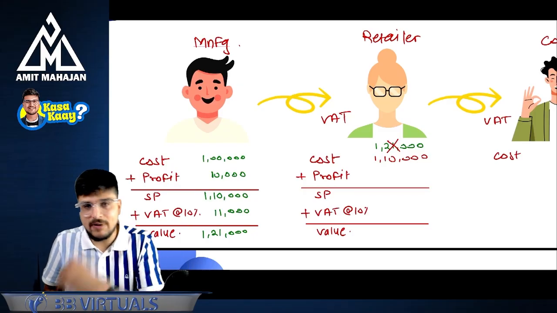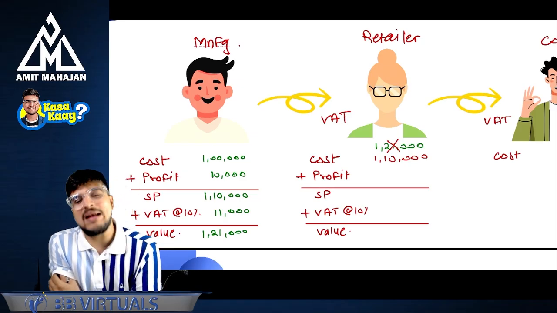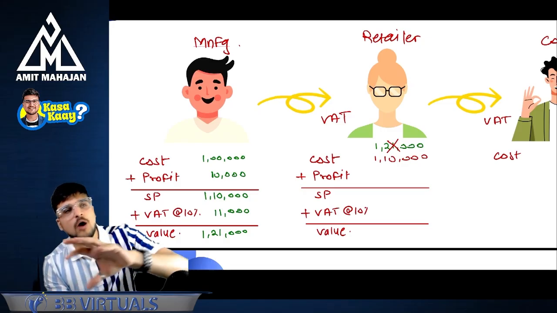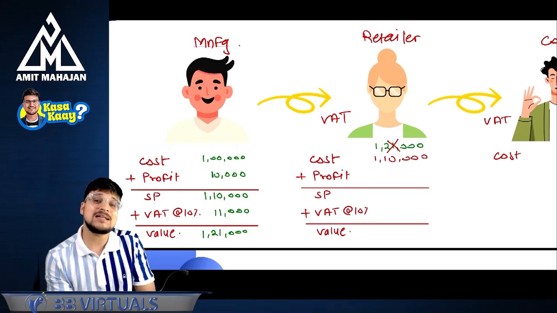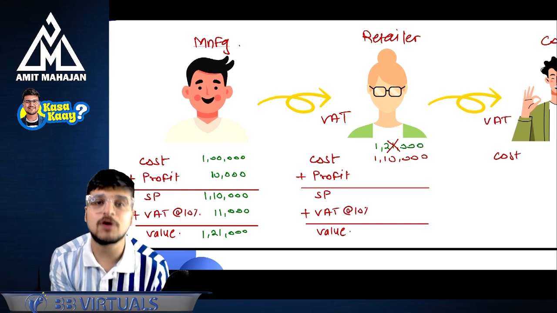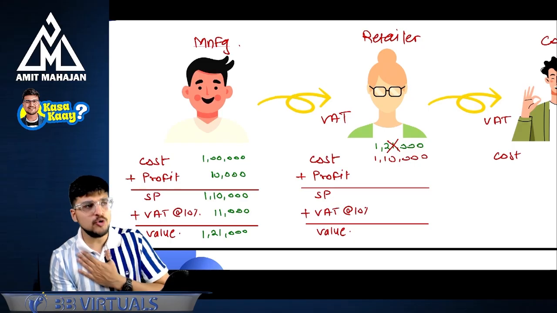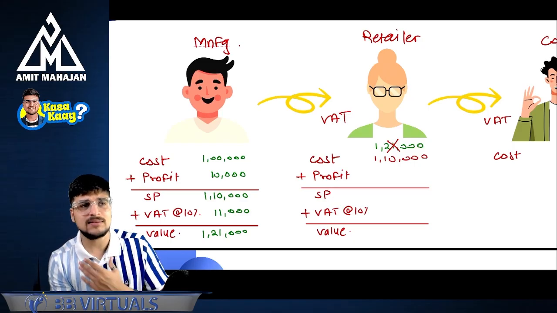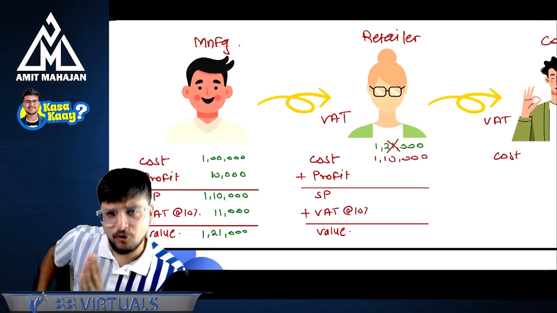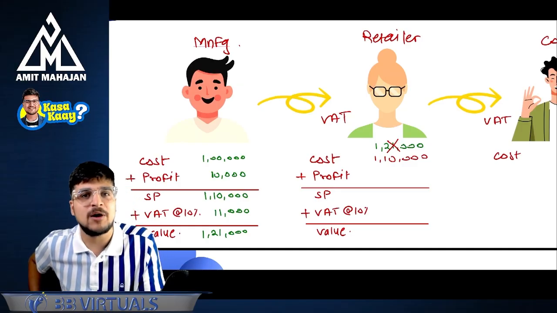Okay. You got the phone, you came outside the shop, and you saw one friend and that friend asked you, what did you buy? You said that, I bought one iPhone, and that person asked for how much you bought this phone. What will you say? What is the actual cost for you? Is it 1 lakh rupees or is it 90,000 rupees? You know from inside that this is costing 90,000. You will always say that this phone is of 90,000 rupees and not 1 lakh rupees. Why? Because you are going to get a cashback of 10,000 rupees.